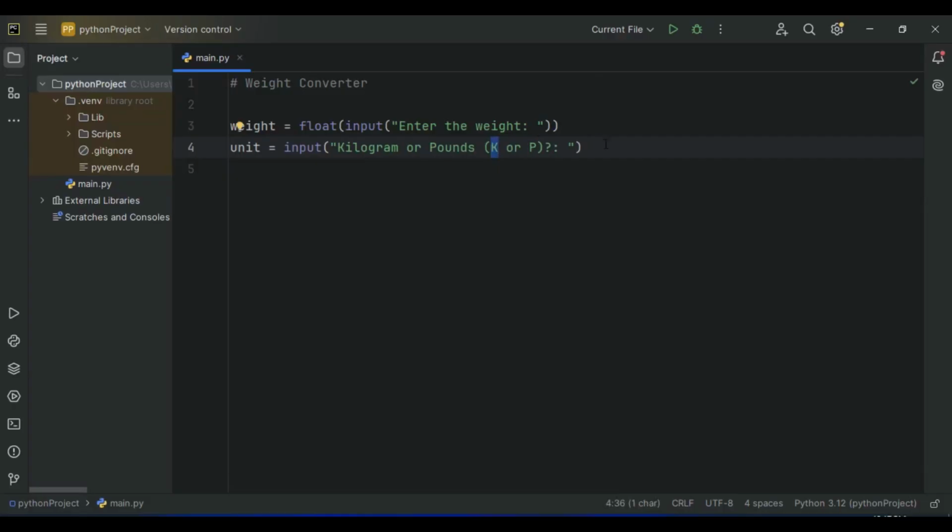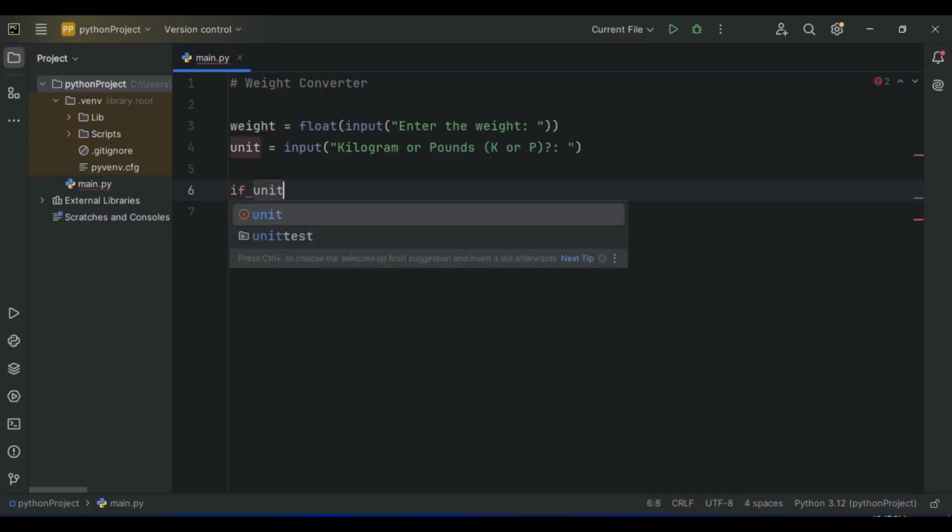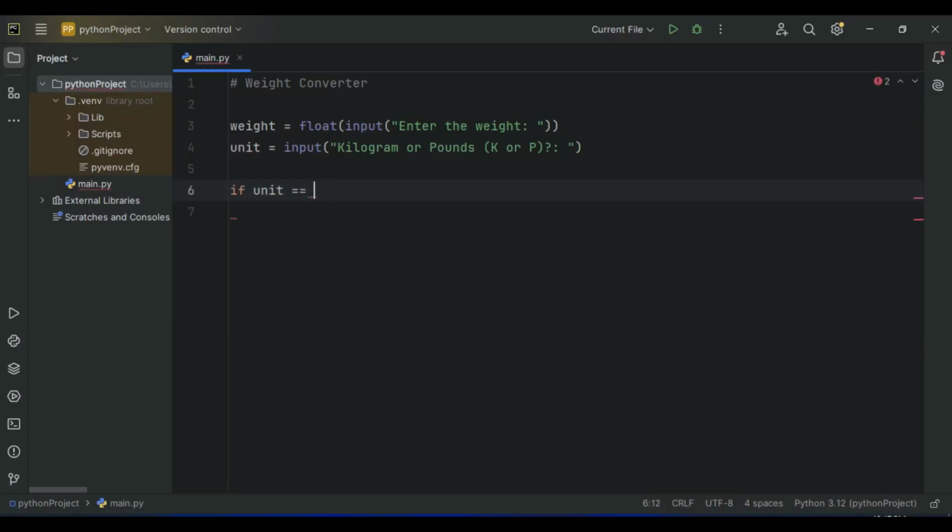Alright, so we're going to go ahead and now start specifying our condition, and we're going to start with the units. Let's say if our unit is equal to K for kilogram, capital K, then we're going to go ahead and convert our weight in kilogram to pounds.